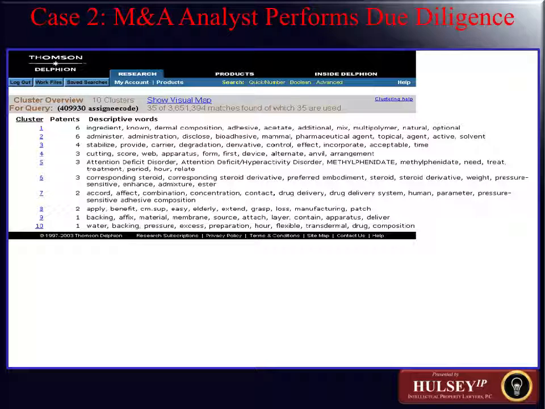What I'm able to do at this point, what's kind of interesting, is here I have a table of an understanding with this. If I read these clusters, I can get an understanding of the areas of emphasis of the Novin companies, such as pharmaceutical agent, for example, attention deficit disorder.